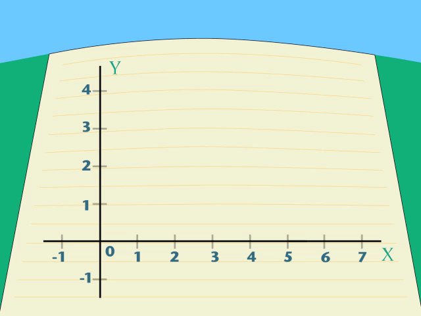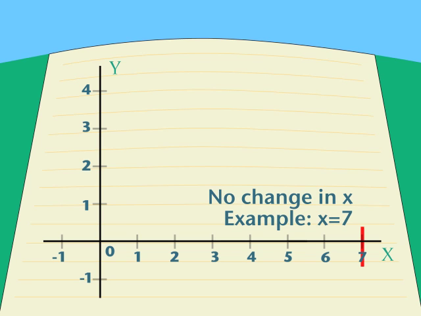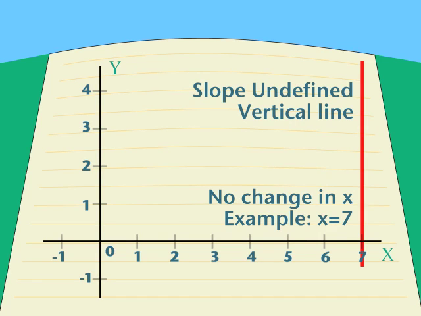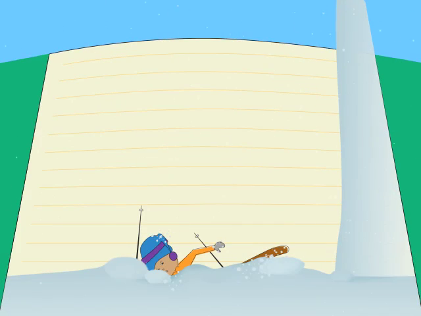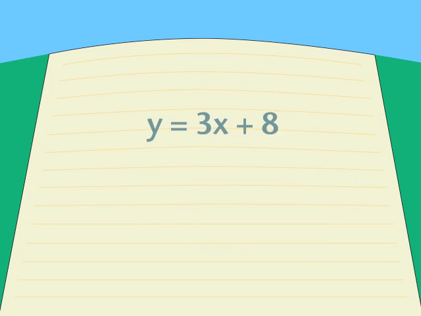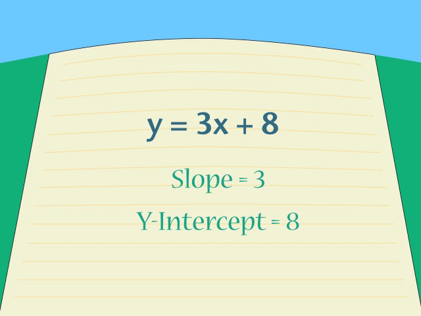A second unique slope occurs when it's the x that remains unchanged, and the slope is totally vertical. We call it an undefined slope and name it by the x-coordinate. Or, as we did earlier, we might call it a cliff, an undefined slope with an undefined pile of skiers at the bottom. That's all there is to it. When we're given a linear equation in 2 variables, we know how to figure out the slope. We just solve for y and then read off the y-intercept and the slope.